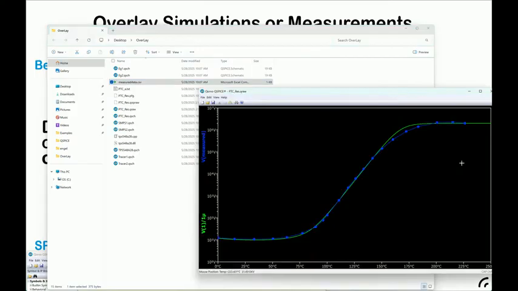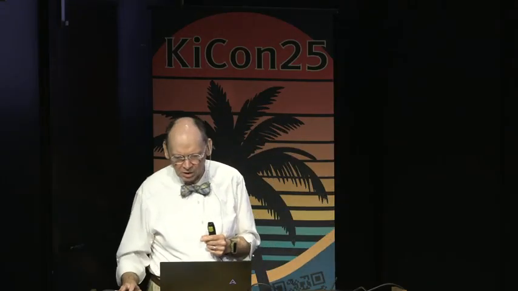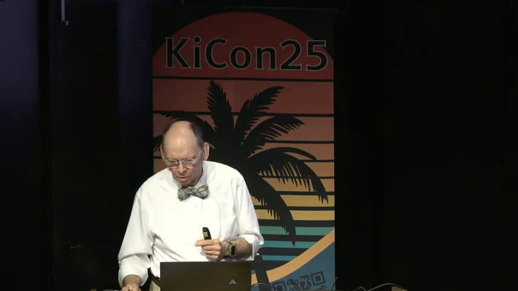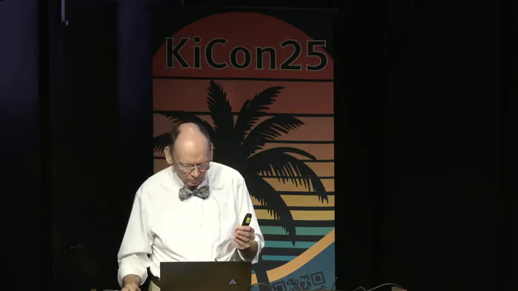It will overlay CSV files or ASCII SPICE files or binary SPICE files. And you can export your waveform data to any of those formats also. You can just take a fraction of your waveforms and export it into a smaller waveform, or you can export it into an ASCII file, or you can export it to CSV. So all of that is a lot more professionally done now in QSPICE. All right, let's look at a few more examples here.